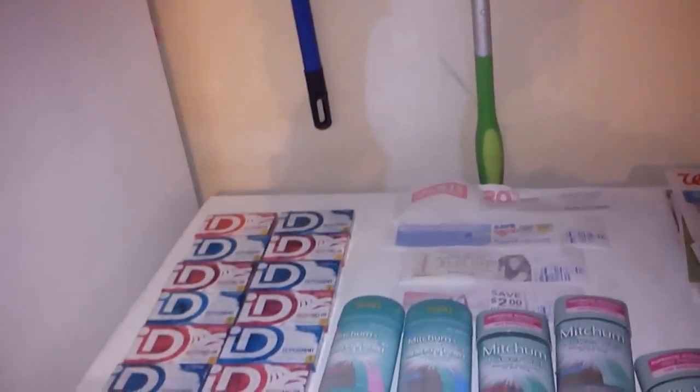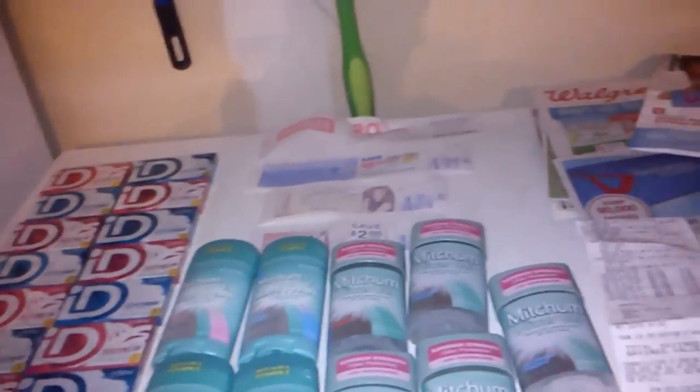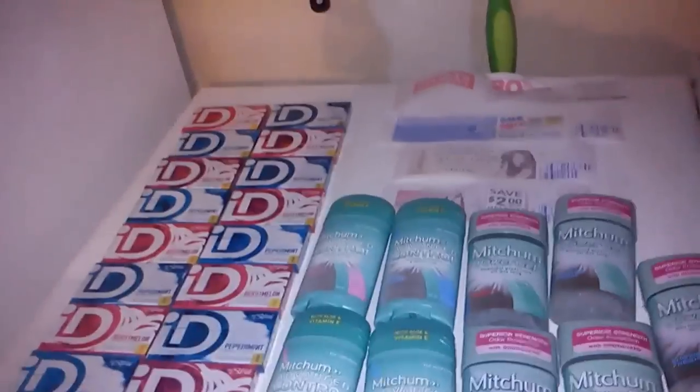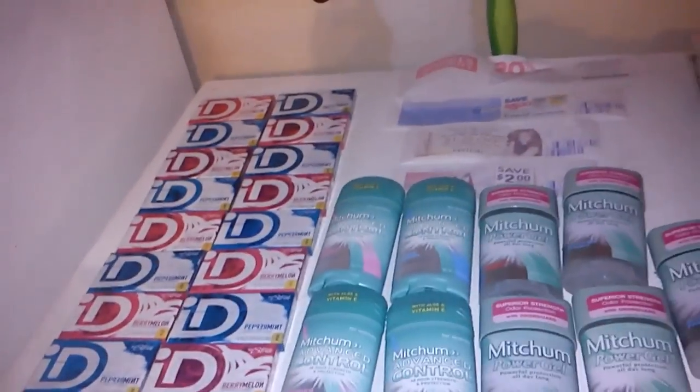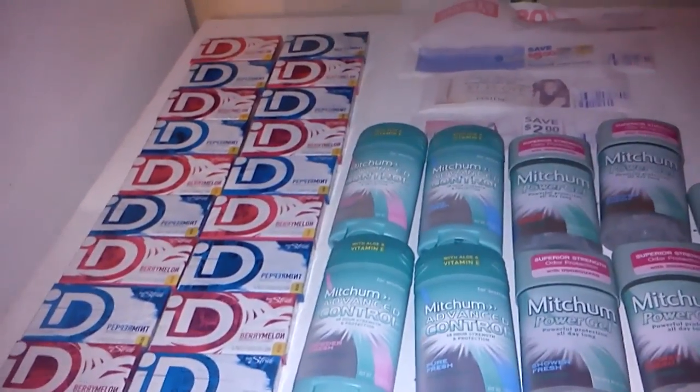So you get points and whatnot — I guess they're trying to stay in competition with CVS, right? They got to do their thing to stay afloat. So I'm trying it out. I looked at some videos about the ID gum and the Mitchum coupon deal where you rack up points. I had a buy-one-get-one-free coupon, but I didn't have a dollar-off coupon for the ID gum — if I did, it would have been totally free.